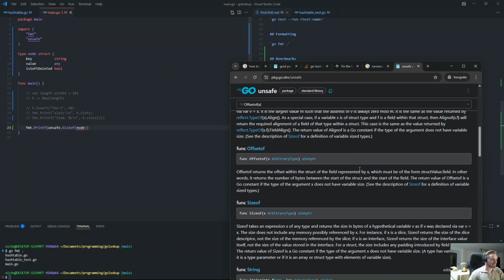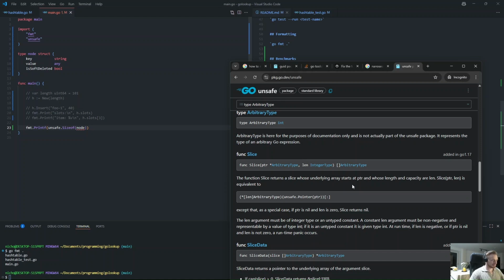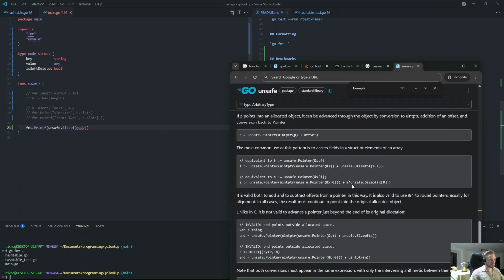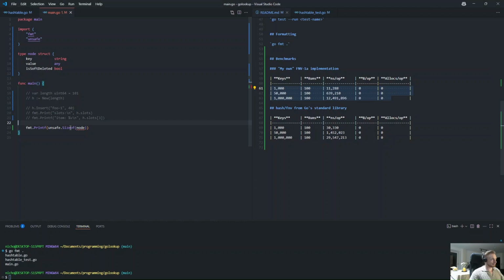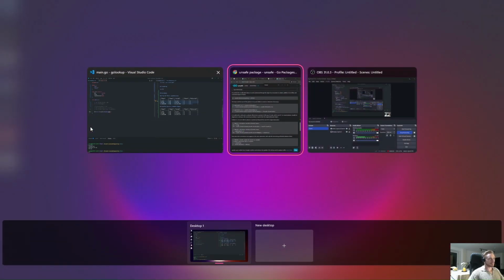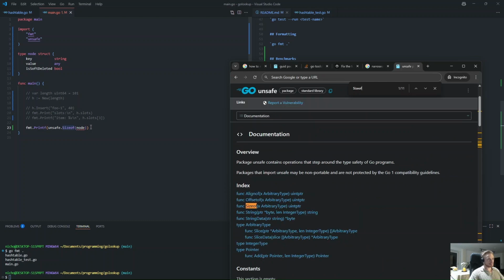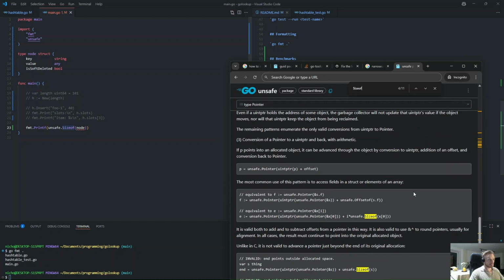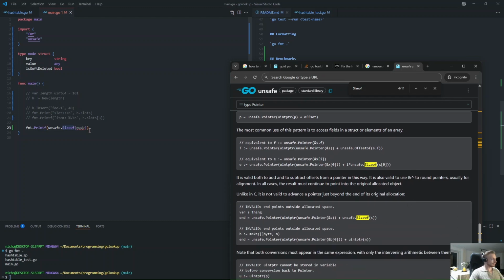Examples. Unsafe Sizeof. I don't know what's wrong with this.